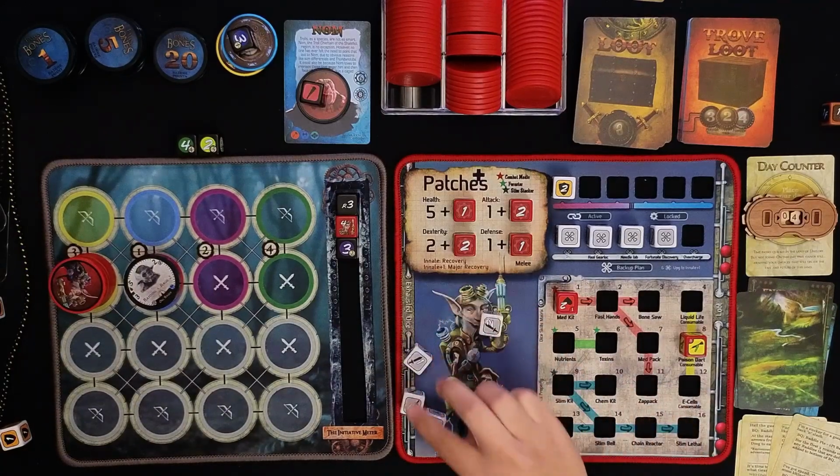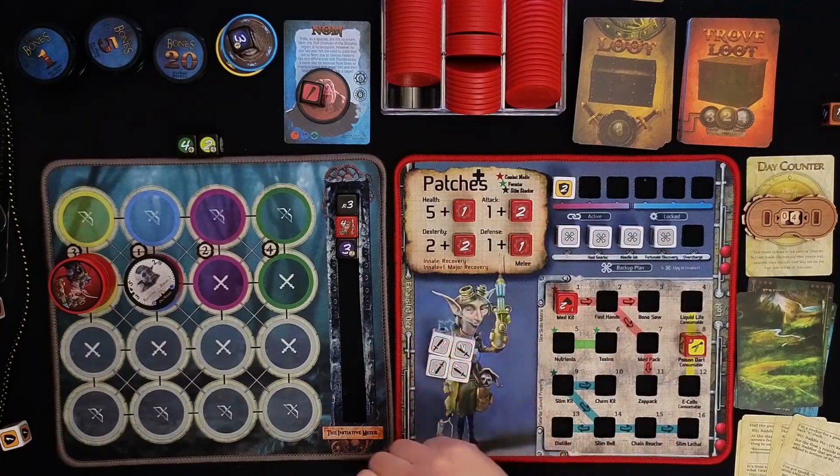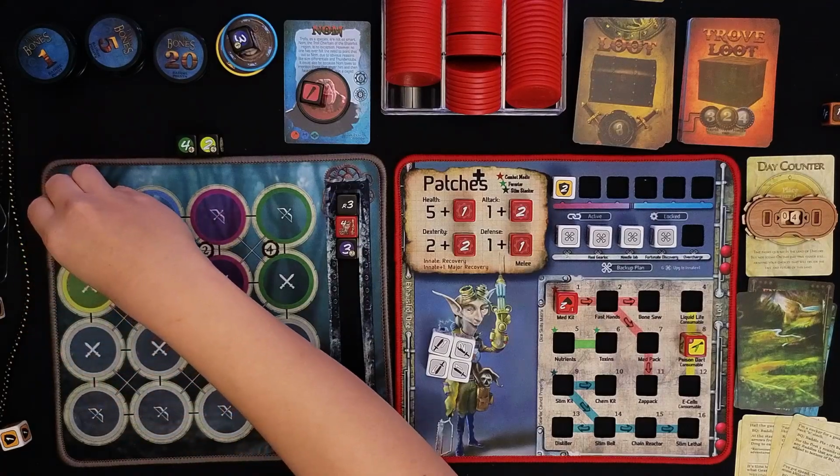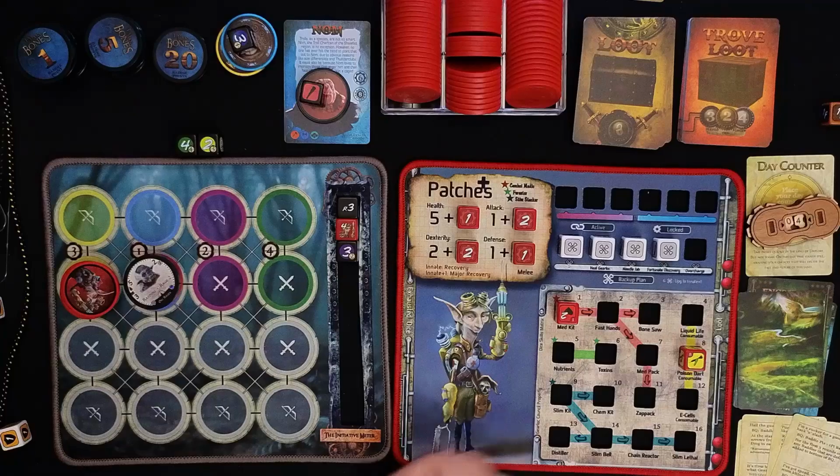Yeah, 2, 3, 4, 5. Minus 2 is 3. So I take 3. 1, 2, 3. Oops.